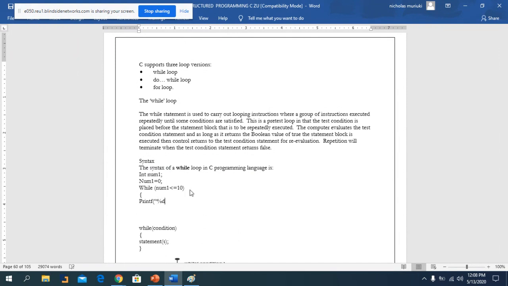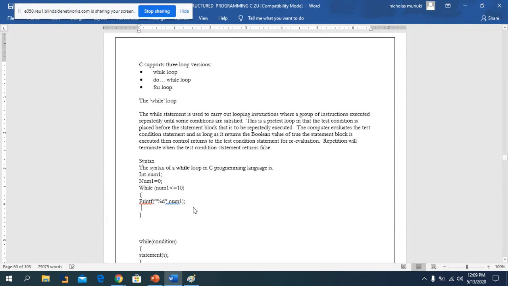We say %d, then num1. Then after that, we end this. We can now look at this presentation and say, while num1 is less than or equal to 10, printf num1.